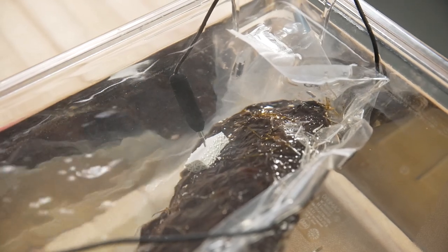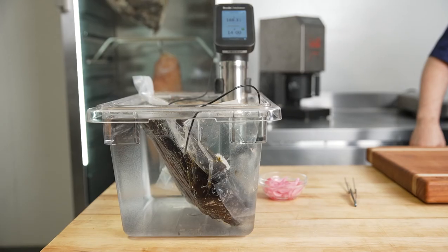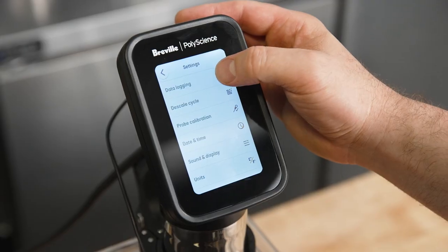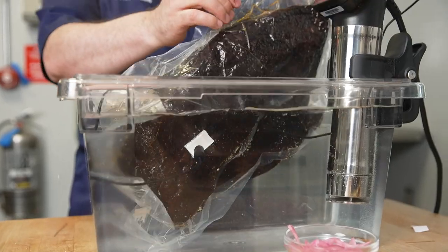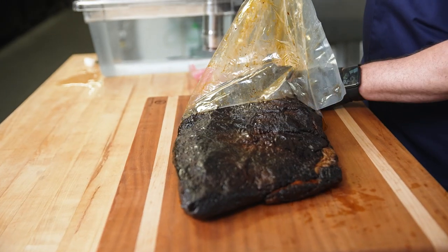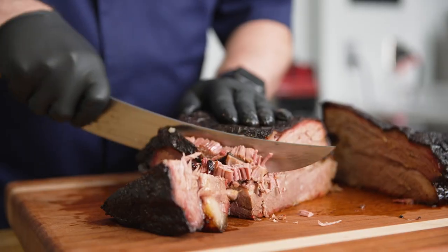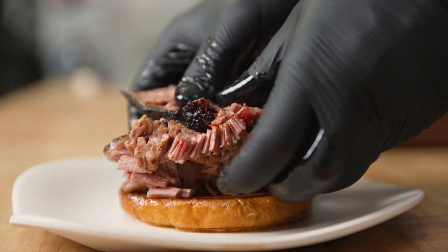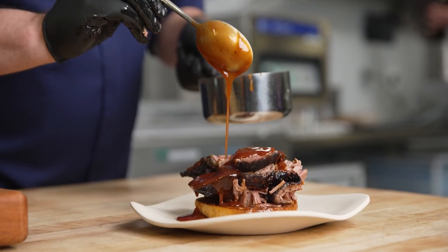We know by using the Hydro Pro Plus and measuring the core temperature that every brisket is not only going to come out delicious and consistent — like it just came off the smoker — but also that it's been fully pasteurized. When it comes to executing a HACCP plan, you have to be 100% accurate. We have restaurants, large-scale catering, and private events that we do all over the world, and I need to know that all of our temperatures are 100% accurate.